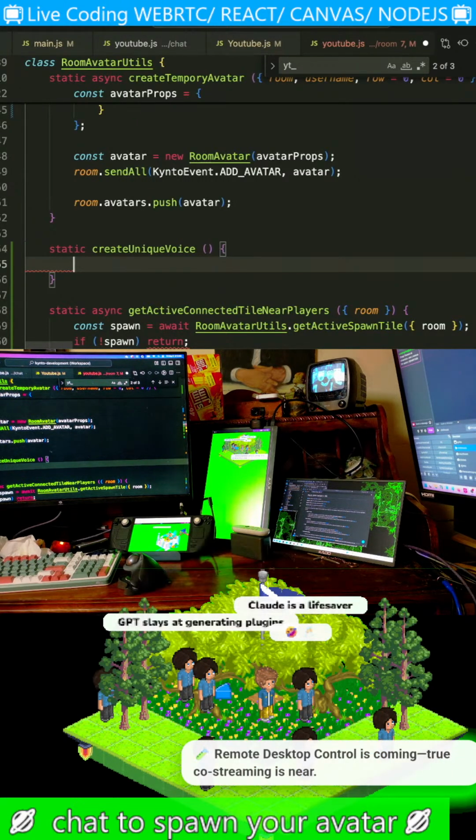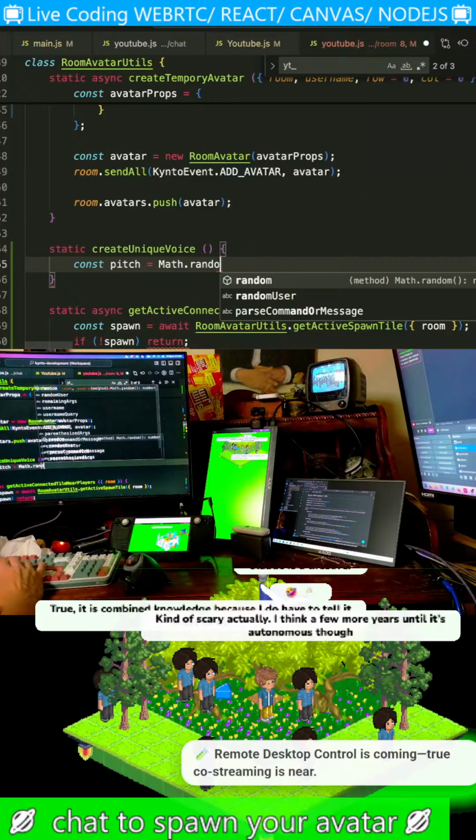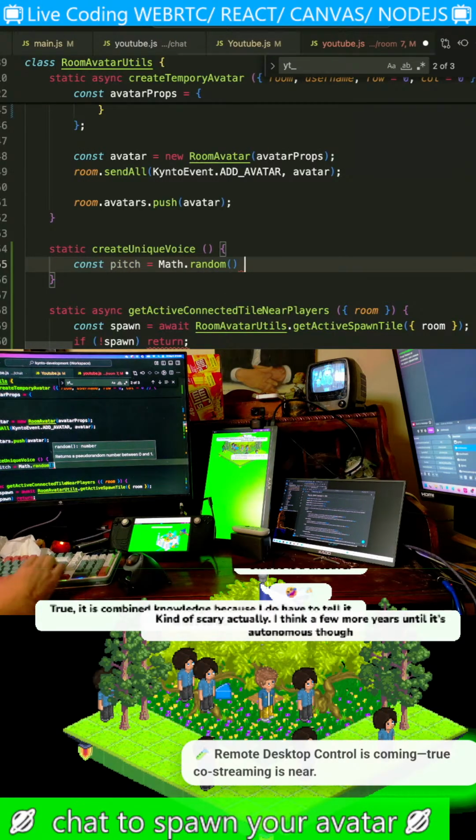It's chaos at this point. Exactly. Exactly.